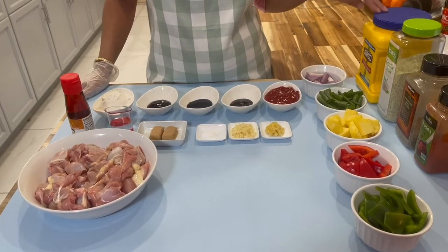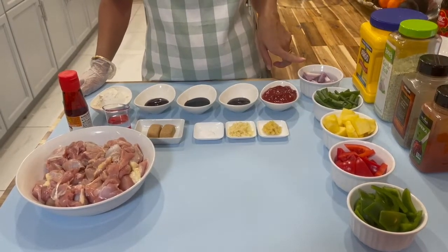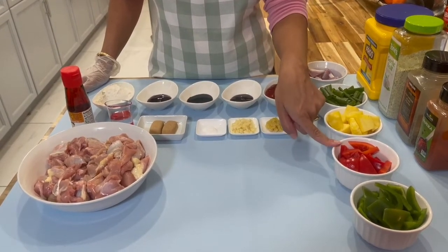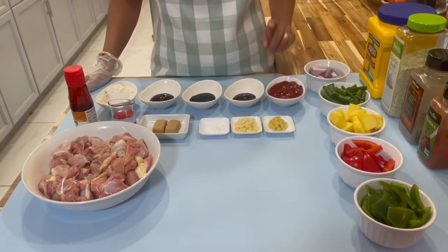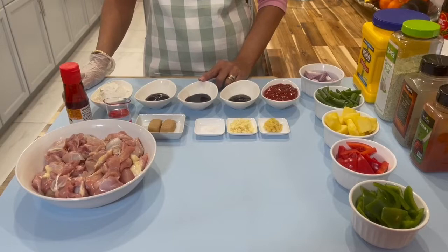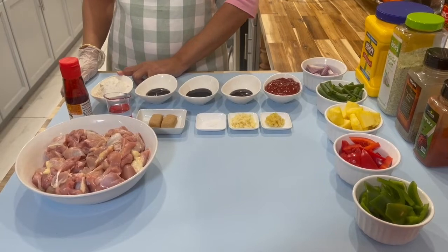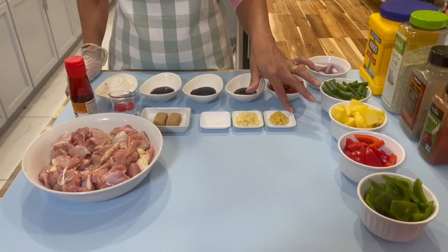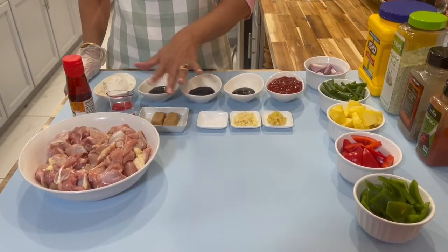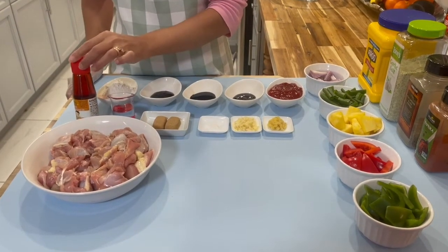I will be using some cornstarch, garlic salt, black pepper, paprika. I have some red onion, scallions, pineapple. I have some red bell pepper and some green bell pepper. Here I have some ketchup. I have some hoisin sauce, some sweet soy sauce, and I also have some oyster sauce. I have some flour here, grated ginger, garlic. I have some baking powder, brown sugar, some white vinegar, and I have some spicy sesame oil.